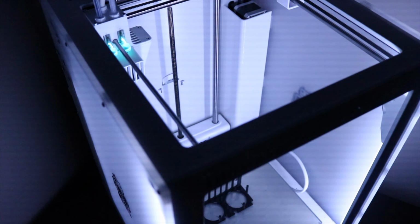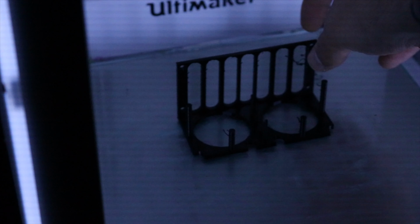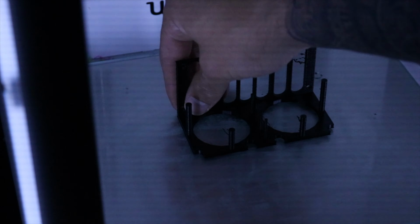So here we go, 4 hours later. Let's see how it's looking. So there's the print finished. So I really like the light fading in and out when the print is on.